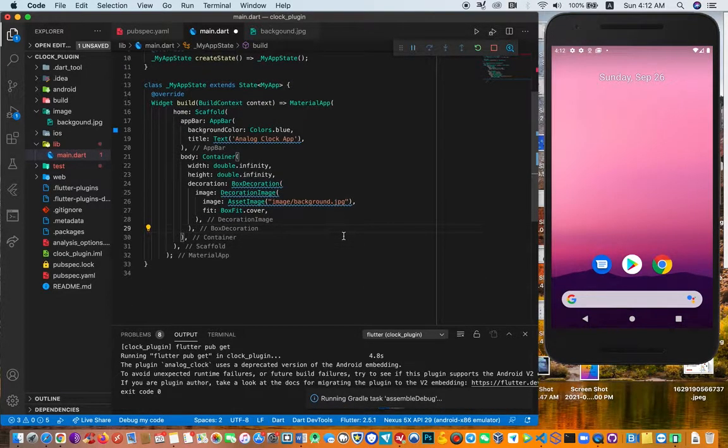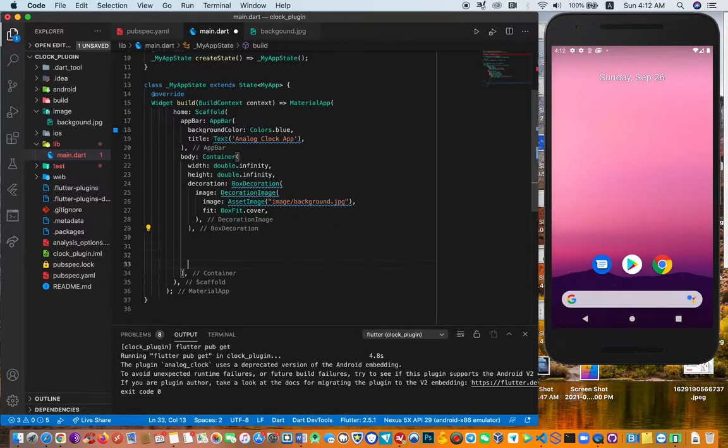Yeah, so as we wait for it to actually run, let's begin with what? With the clock plugin. But with this one, we will actually start and wrap everything inside a child after our box decoration. So I leave the space here, and here we actually gonna wrap the whole clock logic inside a child.